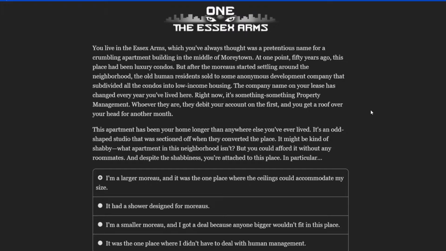I can't know. And it was one place where the ceiling could accommodate my size. It has a shower designed for Marios. I'm small Marios, and I got a big deal because anyone bigger wouldn't fit. This was one place where I didn't have to deal with human management. I'm a large Moria.